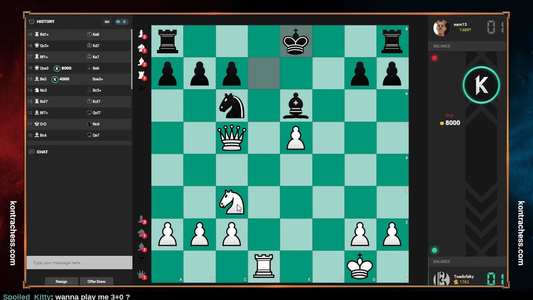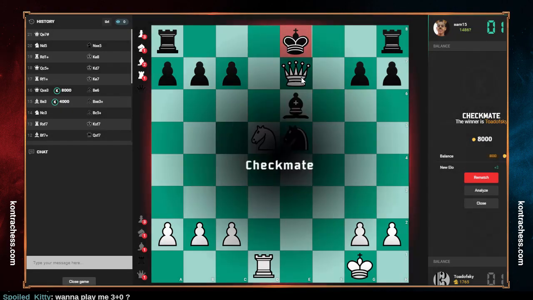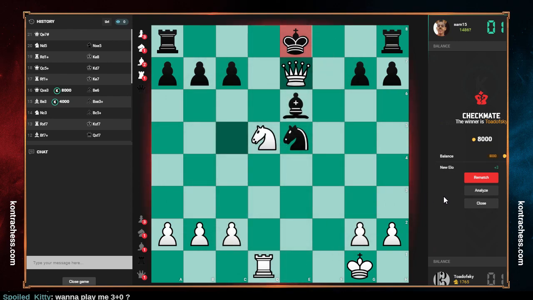And then the logical follow-up is a knight to either this square or that one. Or the center one. They're all good, honestly. It's hard to go wrong here. Here, let's put it in the center. I think that's the best approach. There we go. Fooled you! Alright, good game.